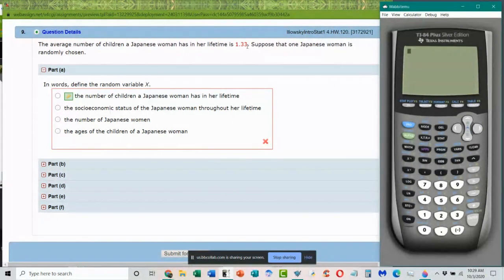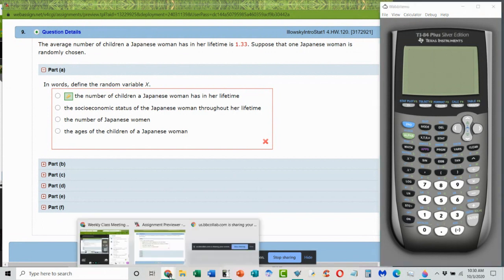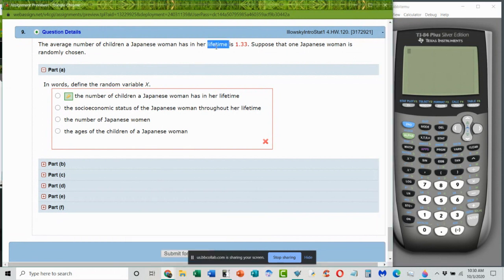You'll have to convert the average number of things that happen in one time period into the average number of things that happen in the other time period. So they can change the time periods. When they're talking about them, they don't have to be the same. This one's probably the same because they're talking about lifetime, and very seldom do people get to live more than one lifetime. So this one's probably not going to change.